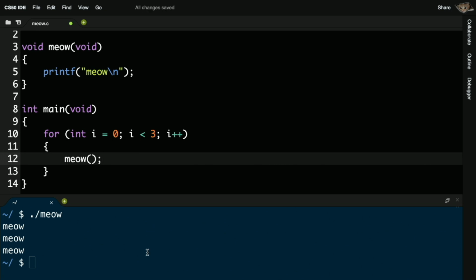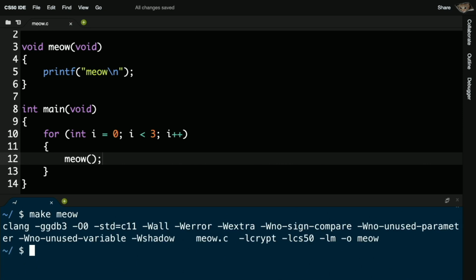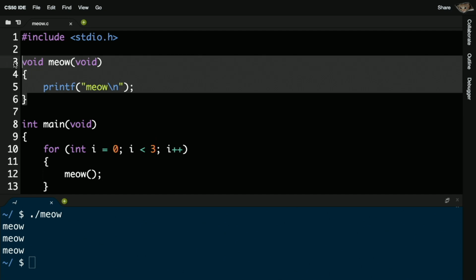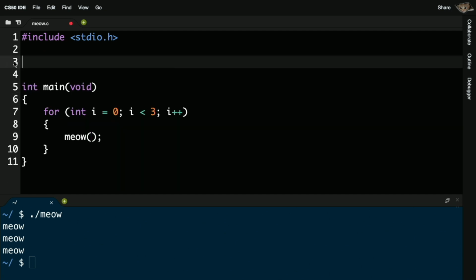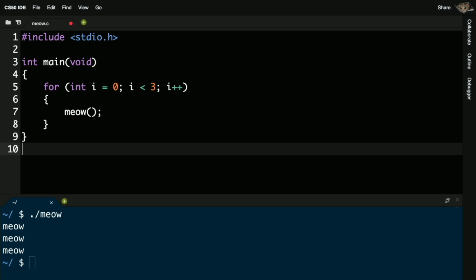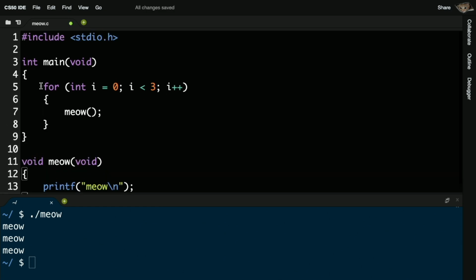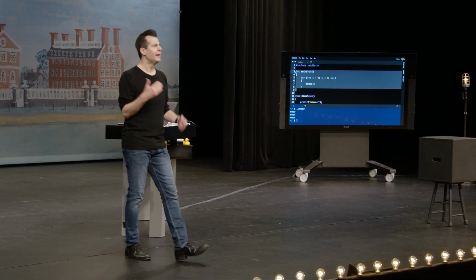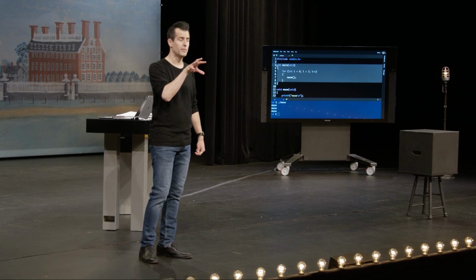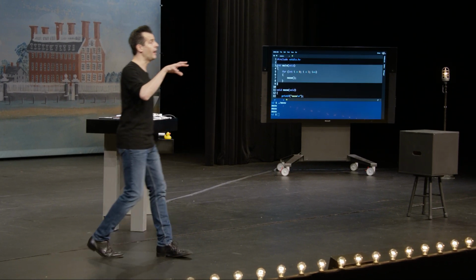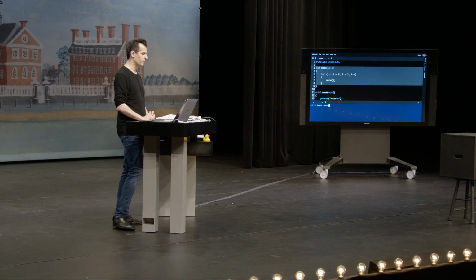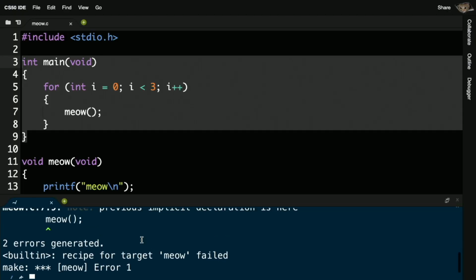And let me go ahead now and compile this, make meow. So far, so good. ./meow, and it seems to work OK. But I don't love the fact that I've implemented meow at the top of the file. It's not a big deal. By convention, we'll typically put custom functions at the bottom of the file. Why? Only because when a programmer, or in our case, a teaching fellow, wants to understand your code from top to bottom, it's just human convention to put the main program, the main function rather, at the top of your file. The problem is, when I do this, I'm going to have created a problem for myself. When I run make meow now, darn it, 2 errors generated.